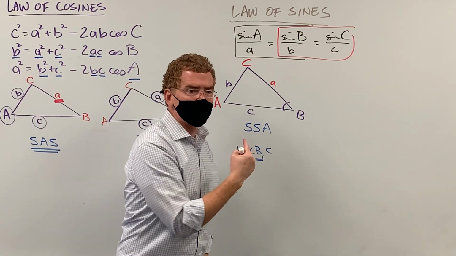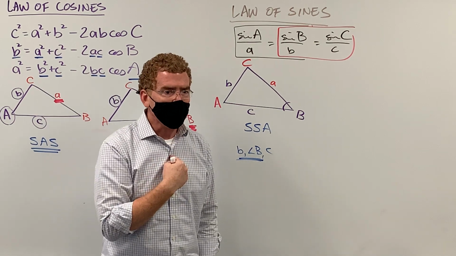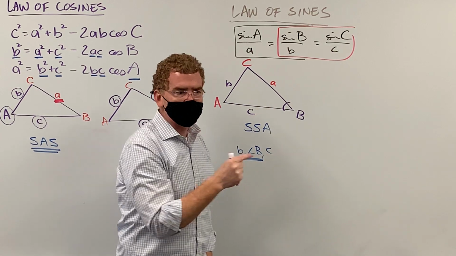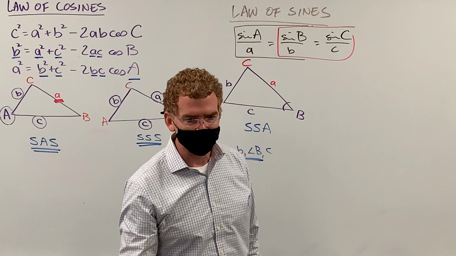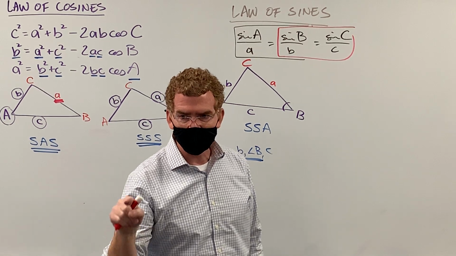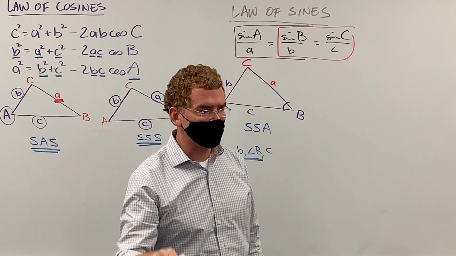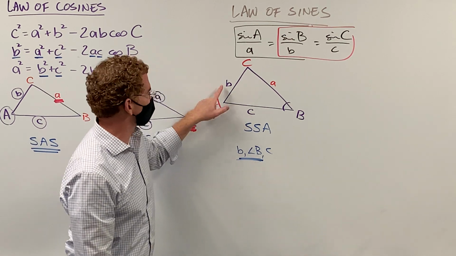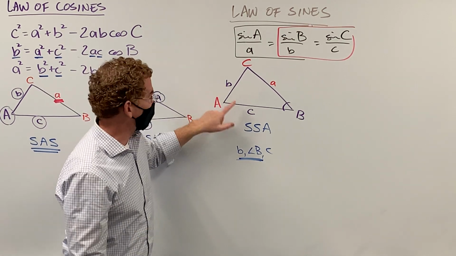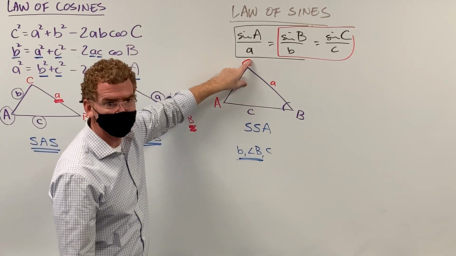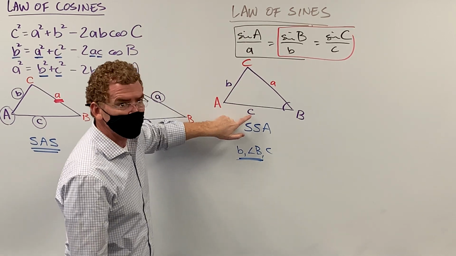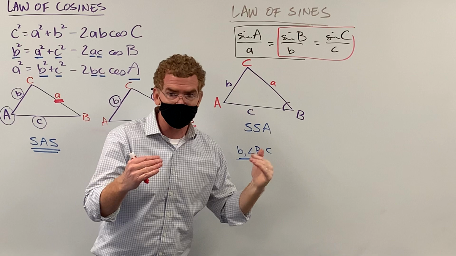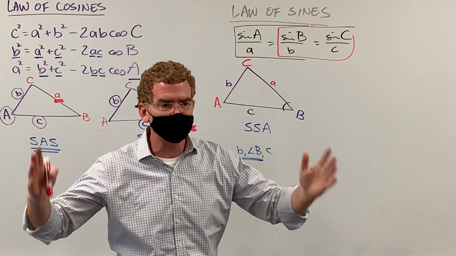So if I'm ever using law of sines, I'm going to try to never find the biggest angle with law of sines. And how can I know that it's the biggest angle? Biggest angles are always opposite biggest sides. So if you happen to look at this and you go, oh, it's very clear that C is bigger than B. Well, if I can, I don't want to use law of sines to find angle C. Because C being bigger than B means that C could potentially be the biggest angle. And if it is, it's great if it's lower than 90. But if it's bigger than 90, my calculator will lie.